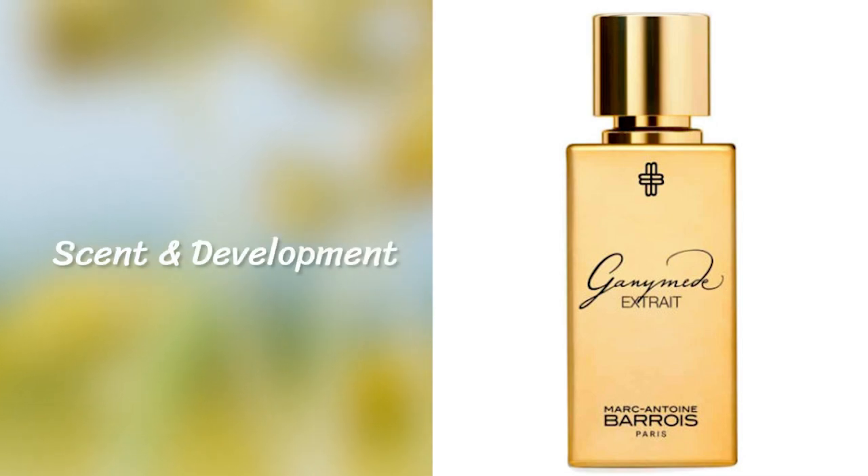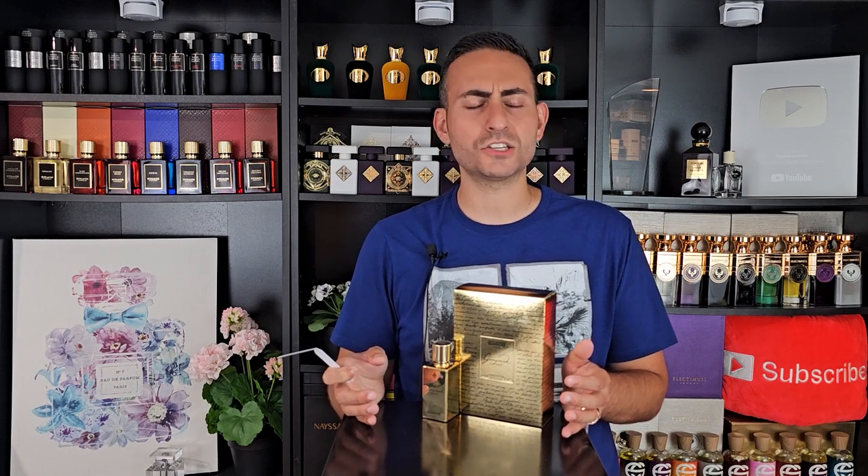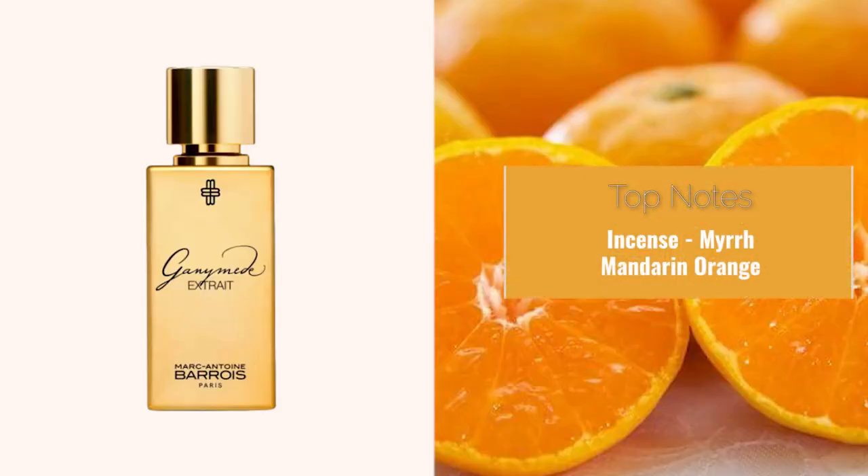Right in the opening of this fragrance you're going to get that rich, resinous incense. Myrrh is listed as an ingredient and it's so rich, so dense, so thick and viscous, and so beautifully done. There's also a note of saffron, and saffron also smells like suede leather, so it does have this leathery component I also get from the original. It's this combination of balsamic, rich, resinous ingredients with a touch of suede leather that is so smooth, elegant, and seductive in the dry down. It's really quite special.